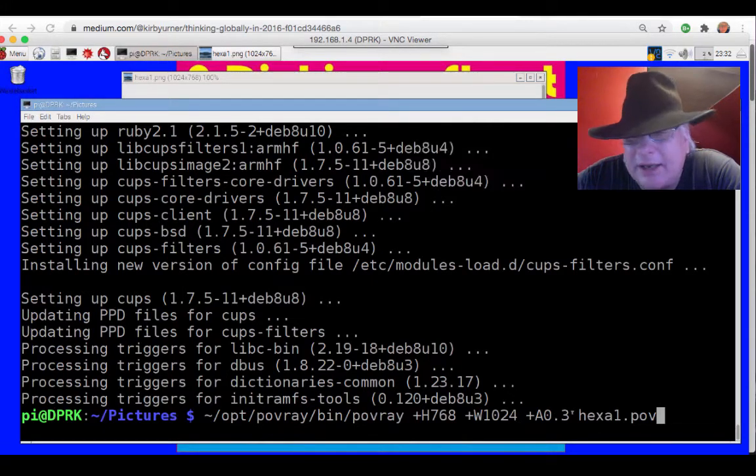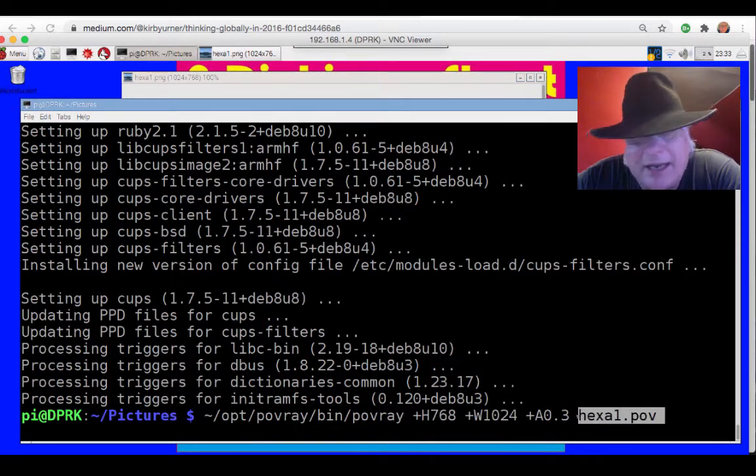Turn on anti-aliasing. That slows it down but makes everything look a lot better. This isn't actually POSIX, really. This using of plus signs and so forth is a little bit non-standard of the POV-Ray, right? They're not using the exact format for switches that are specified as conventional in this kind of command line environment. Nevertheless, it works as advertised. So that was my last step.